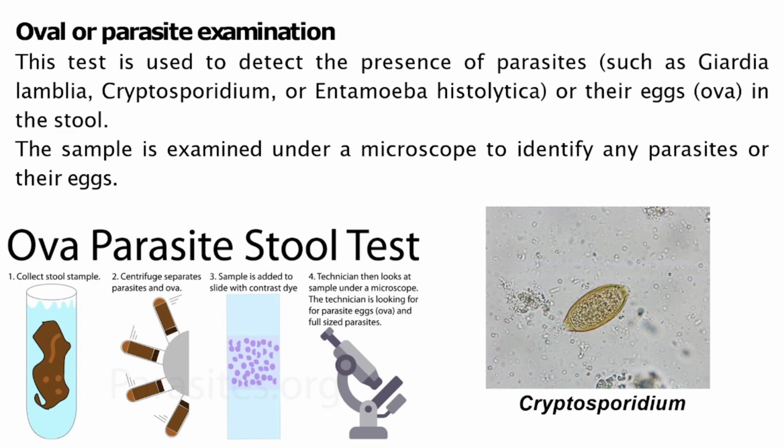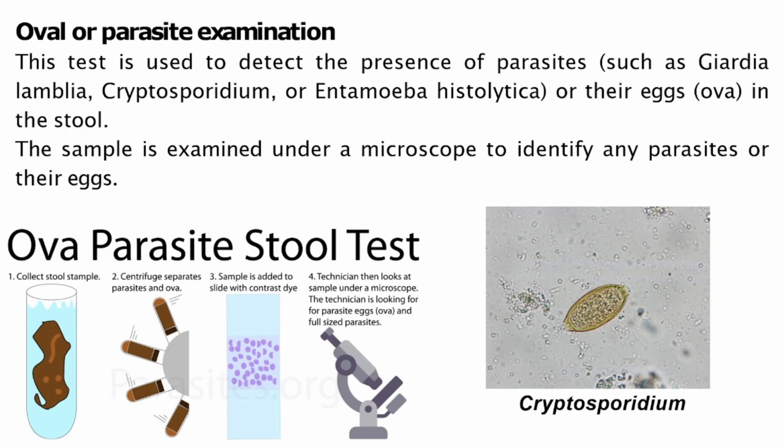And the fifth, always one of the most common steps, is the report and diagnosis. The technicians record their findings and identify any parasite present in the sample. The results are typically reported to the healthcare provider who ordered the test. So these are the steps, and this is how the procedure is completely done.